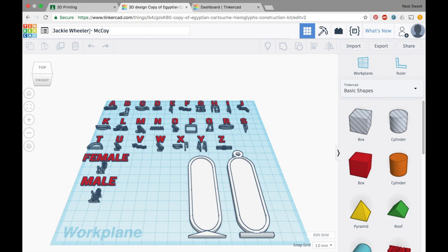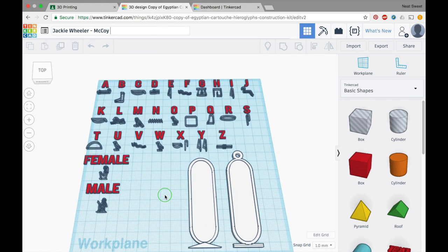So that is very, very important, especially since we're going to be printing this project. I need your full name, your first and last, and then your teacher's name. Do not forget this first step. Okay, so now it's time to start the activity. Part of the activity is already made for you to make it a little bit faster so we can get to printing. You can choose, so there's two cartouches you can choose.